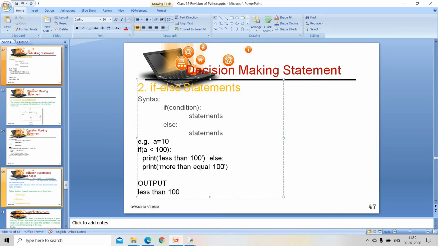If a is less than 100, print less than 100, else print more than 100. We know a is less than 100, so it will print less than 100. If here a is equal to 101, then it will print the else statement, that is more than or equal to 100. Fine. Next.